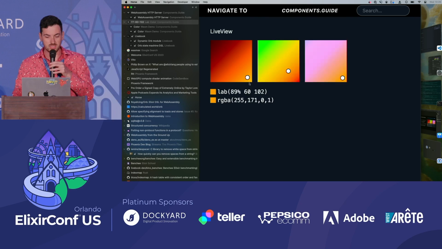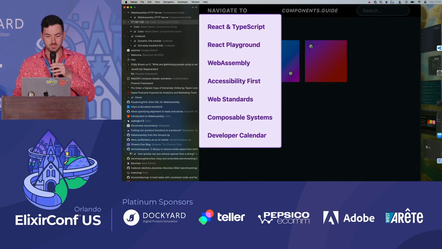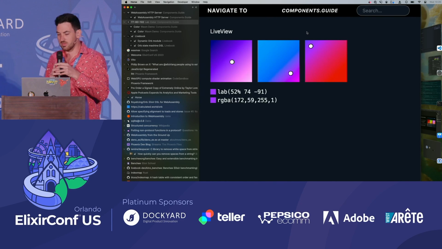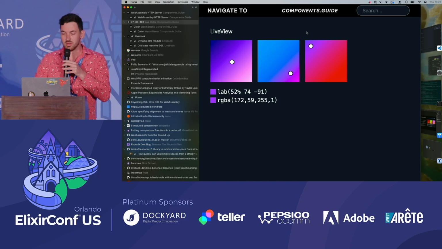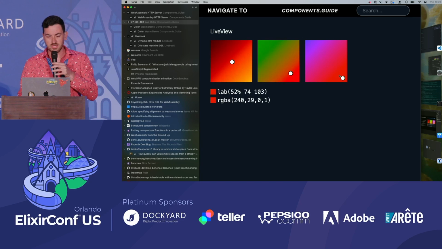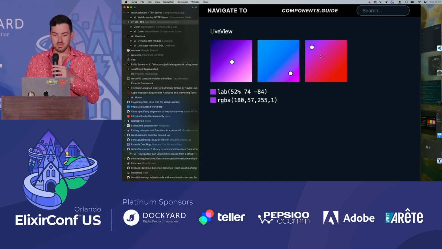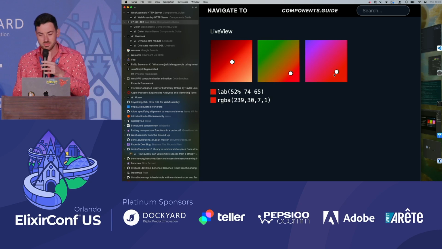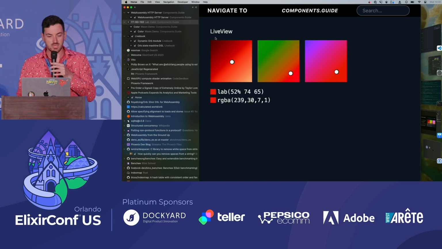You can see I'm sliding this stuff and it's calculating, this is the L value here, here's the A value. And I can change this and it's calculating the RGB, converting it for me. It works really well, but there's a little bit of latency lag here. I'm definitely not saying this is a great default, but for certain things that are interactive like that, you're probably going to have to escape to JavaScript or something like that too. And now you're writing a different language.